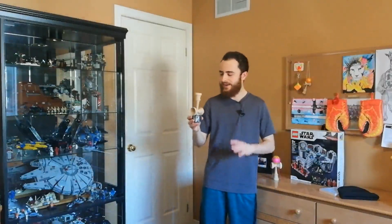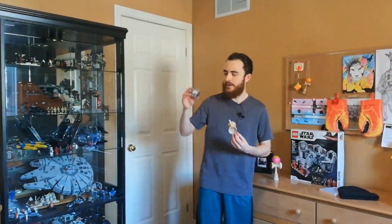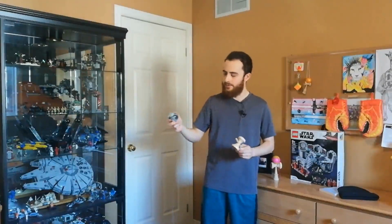I don't know what it is. Actually, I kind of know what it is. I feel like it's a combination of the fact that once you find the right angle, this method flips the Ken consistently, so you can get used to where it's going to land, as opposed to this where I find you're kind of guessing. And two, for some reason, if you're doing this, the bevel ends up facing away from you, and then you have to find it. When I'm doing this motion, the bevel stays looking me in the face basically, and I find it a lot easier to track the spike and land it in the bevel.